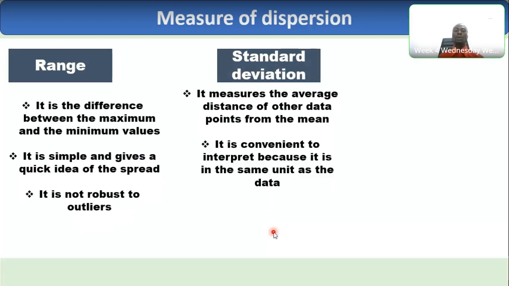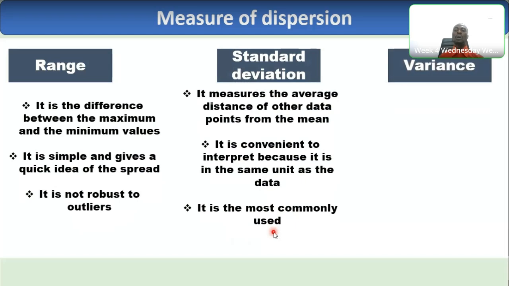It is convenient to interpret. Why? Because standard deviation is in the same unit as the data, and it is the most commonly used because of its interpretability. And in the next slide, we are going to be looking at a scenario, and you will see how standard deviation matters.